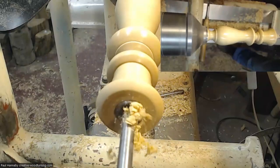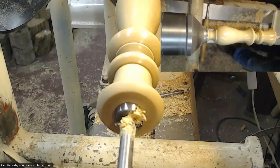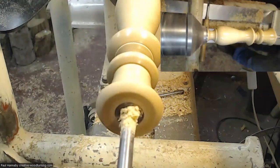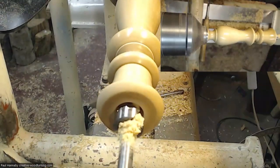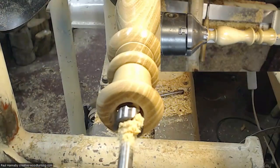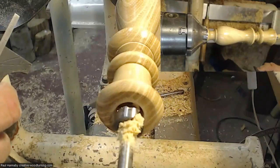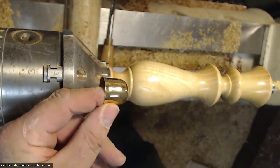So I'll go into the depth of the cut, the saw itself, and then a little bit more. Now the cups I've got, they flare out at the end, and I want that flare out to be actually above the surface. So let me just go to... dropped it on the floor, mate. Good job the shaving's off. There's padding on the floor.